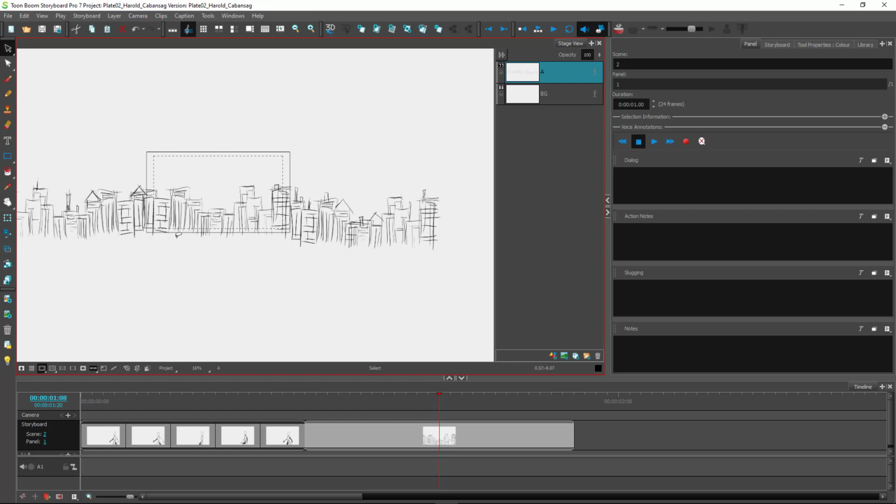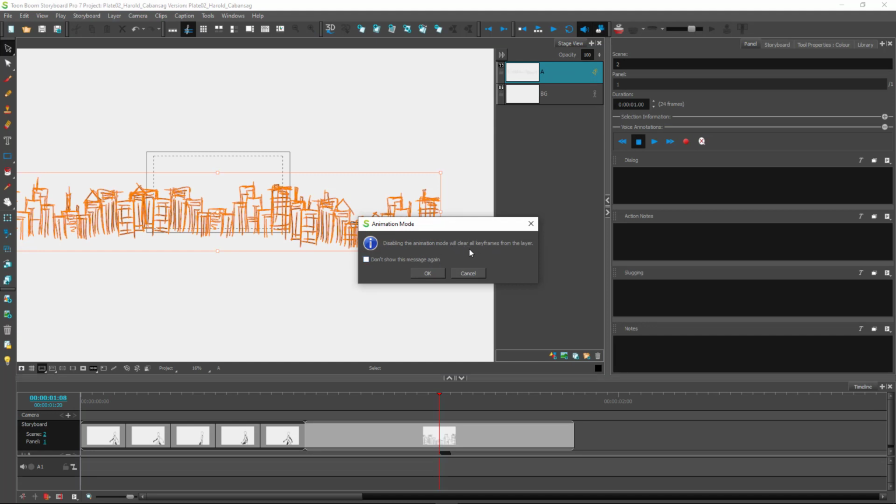Pag i-animate natin siya, yung buong scene na ito, tingnan ninyo si layer. Sa layer natin, class, meron kayong makikita dyan. Merong taong nakatayo. So, that means this is a non-animated layer. Wala siyang animation. Pag kinlik ko ngayon yan, makikita ninyo, tumatakbo na yung tao. And then, mapupuna din ninyo, there is now a keyframe here. Let me turn that off. Sasabihin niya, if you turn this off, you will clear the keyframes.